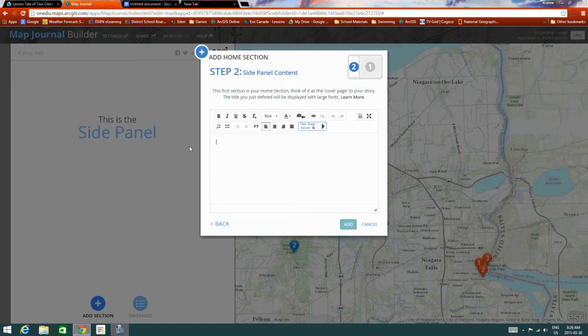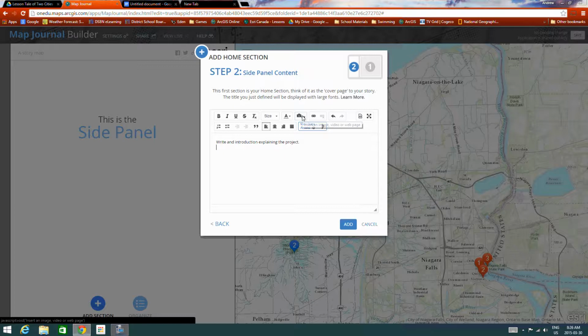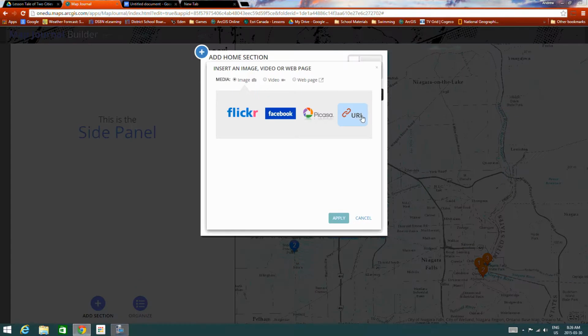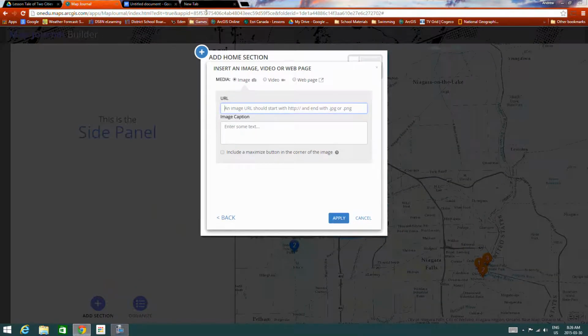Here we'll write an introduction explaining the project. You can include a pretty image if you want, so usually you just get it from a URL.